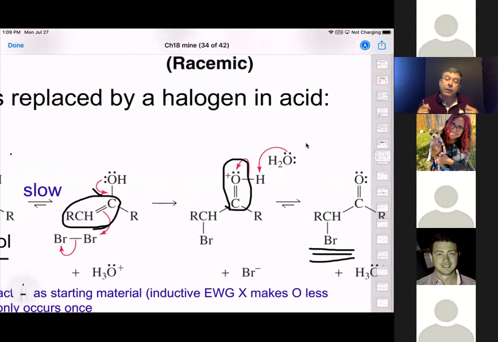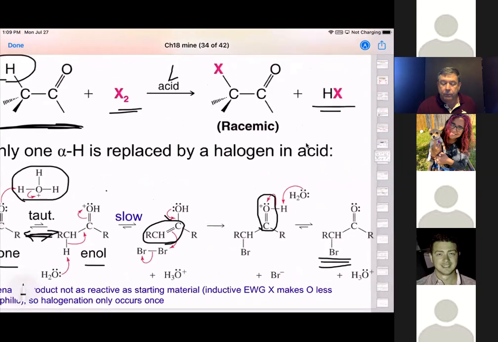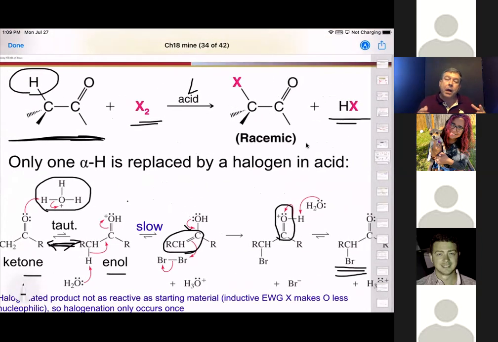So our bromine is now that 1 carbon off of the carbonyl. Okay, so once we've done one of these in an acid catalyzed system, the reaction stops. Okay, so the product we'll get here is the monobrominated ketone species. Notice that I say up here, it's racemic, okay? Meaning that if you started with a chiral center here and you did this reaction with your acid here, you're going to end up with a mixture of R and S substitution, okay?